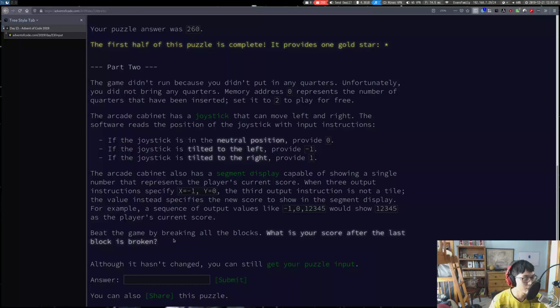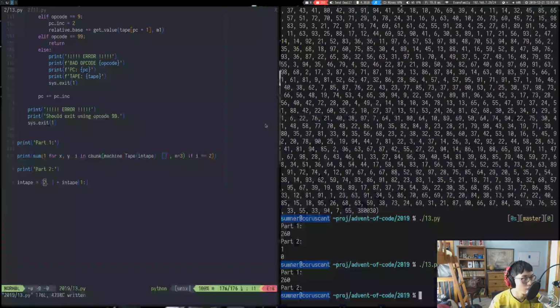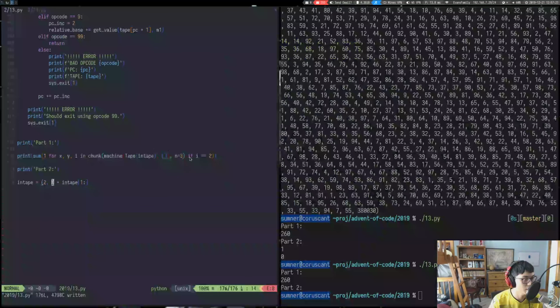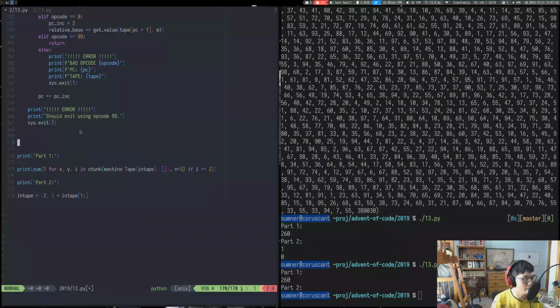Oh, so it sounds like we have to actually make this game ourselves. So we've set it to 2. And I guess we should probably figure out how to print this board out. That was probably what I was supposed to do in part 1, but I didn't, so here we go. Let's start by making a board.